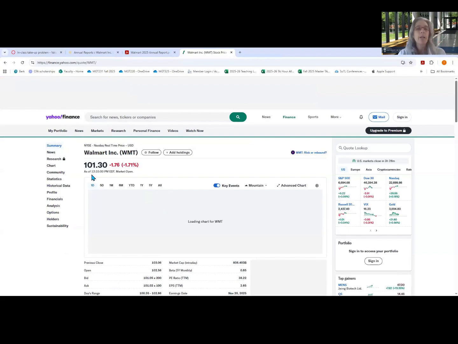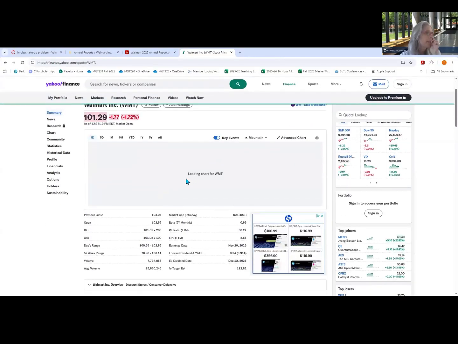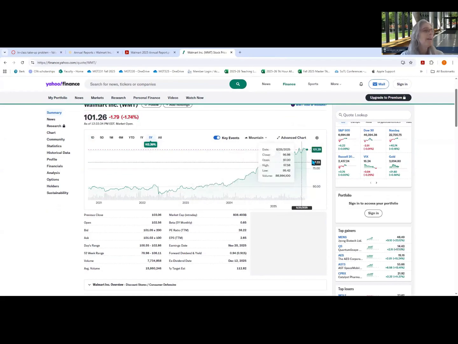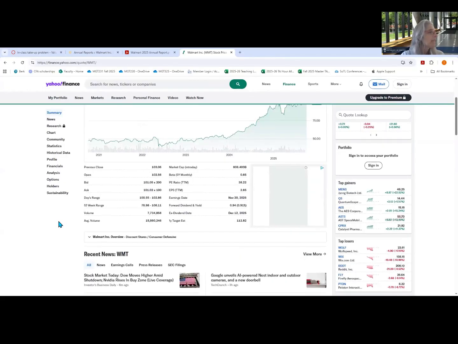Okay, so it's trading at $101 today. They're loading a chart. Let's call up the 5-year chart. We can see here, I first started looking at this in 2023 and thought that there was a possibility they could get their margins right. If only I'd listened to myself. But I did not listen to myself, because I did the exercise for teaching purposes. You can see the Walmart share price obviously had a big run recently, and it's sort of flattened out now.